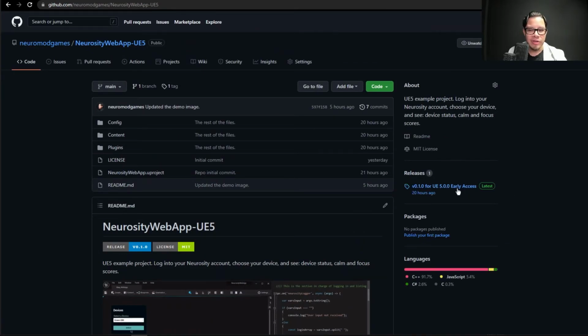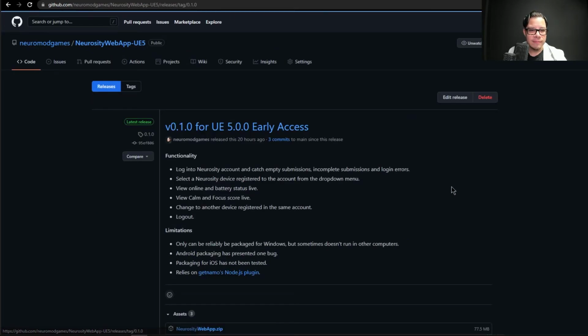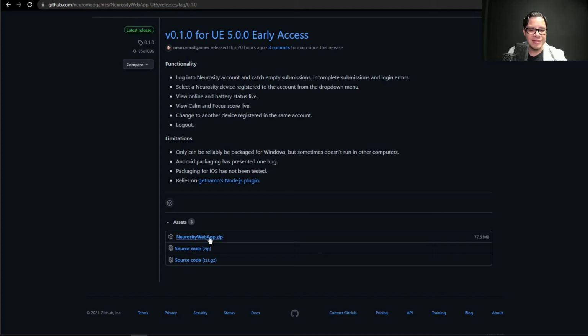If you want to download it, you can just go to the releases and download this zip, which you can unzip, and then if you double click on the U project file, then Unreal Engine 5 will be able to construct and build. It will say that there's some modules that are either not there or were built in a previous engine. You just say, yeah, build them in, whatever, and wait for your project to unfold.